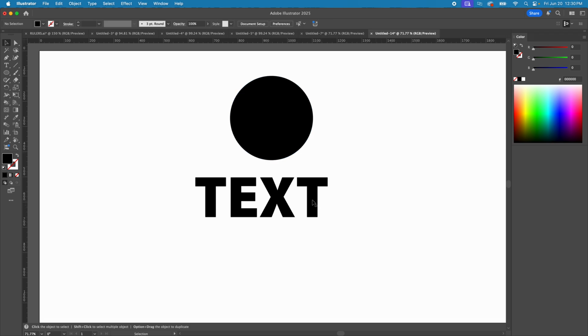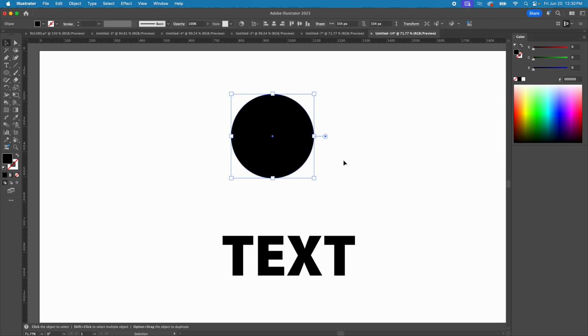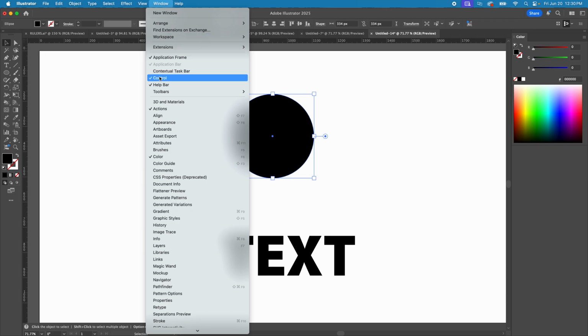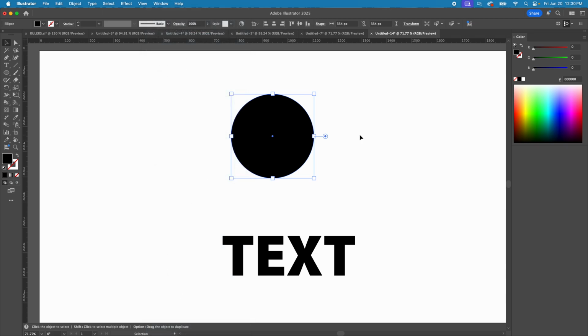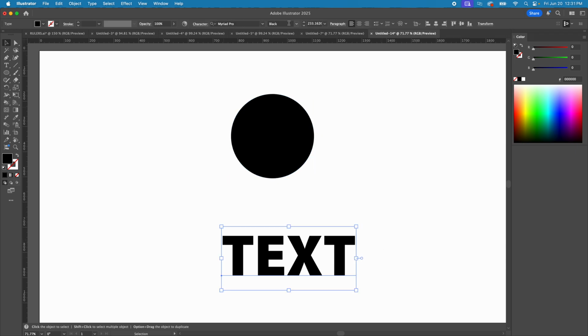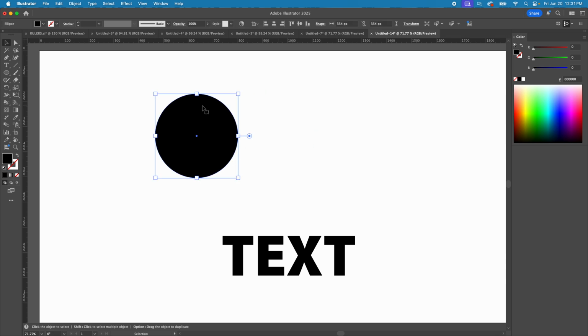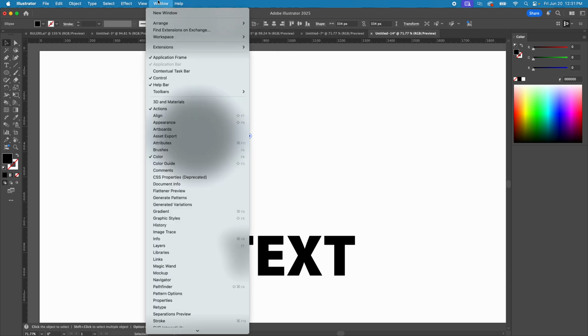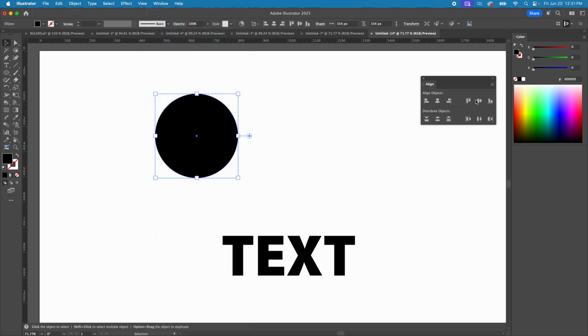Now, say I wanted this circle here to be aligned to the left side of the page, the very left side of the page. You have your alignment up here. I've mentioned this in my other videos in this series. To get this toolbar up at the top, make sure you have Window and Control selected. That's called your control bar. So whatever you're doing, it changes. Like there's no fonts up here right now, but if I click on this, my font selection shows up. So that's a pretty cool one. But make sure that's up there because you have your alignments here, and then this is aligned to certain things, artboard, selection. I'm going to actually pull the alignment palette out. It's much more powerful.